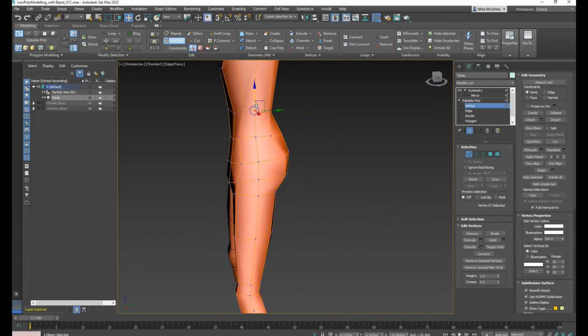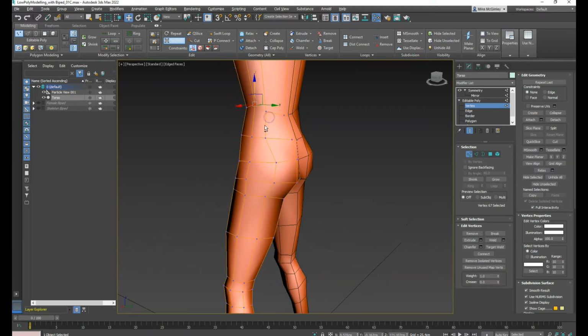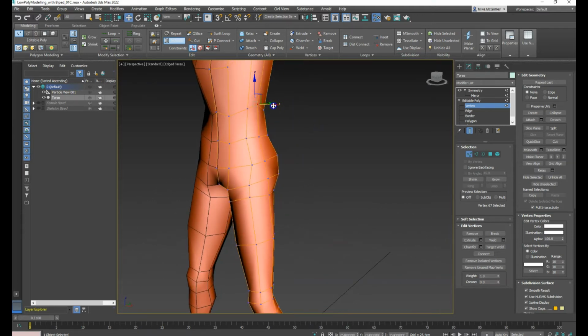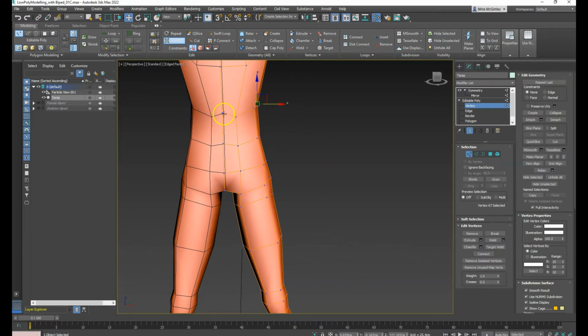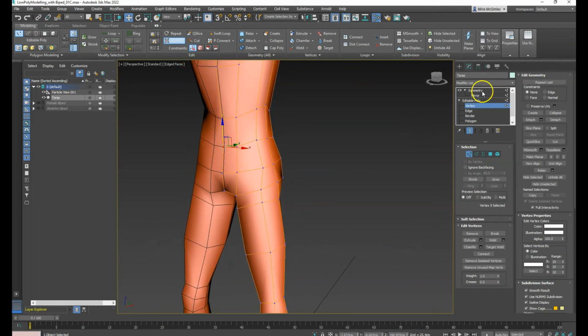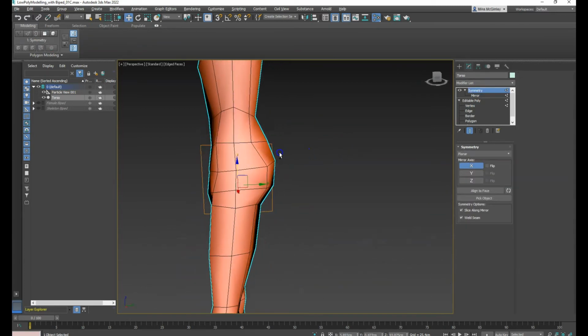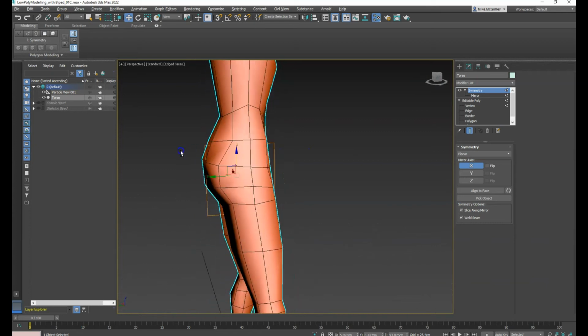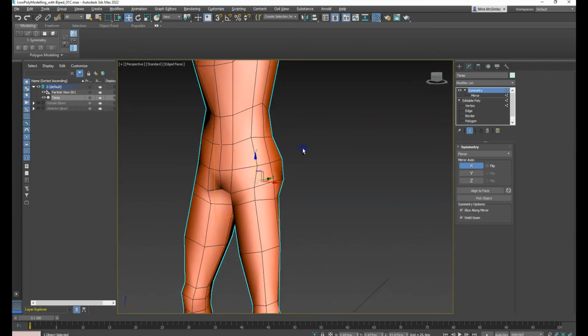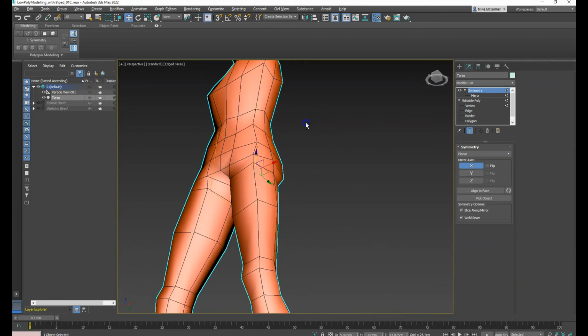So, next thing. Try not to do what I'm doing. Just getting drawn into doing tiny tweaks which are not necessary at this stage. We can do all those later. Yeah, so ignore me. So I'll stop there. Oh, okay. So symmetry's on. The structure looking good. No major flaws.